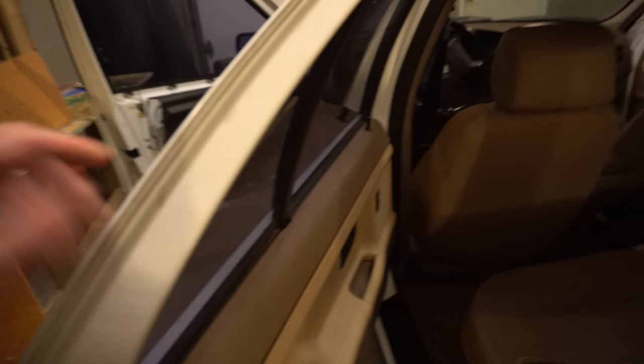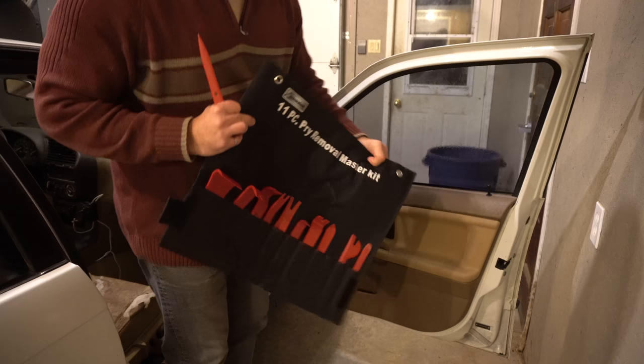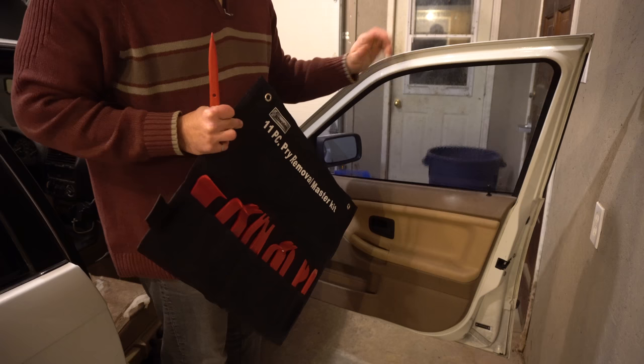I'm going to take off this door panel, the one in the back seat and the one in the front. So let me park you just on my tripod and get my tools quickly. What you need to keep handy is a set of trim tools. This will actually save you plenty of time in taking apart any door panel, and what I'm about to show you applies in general to pretty much any door panel on any car. You just have to look up the specifics about your car.